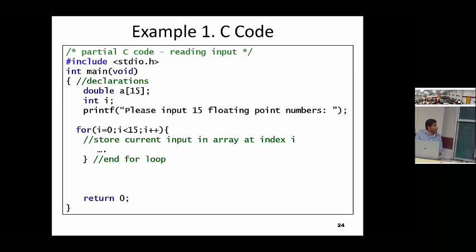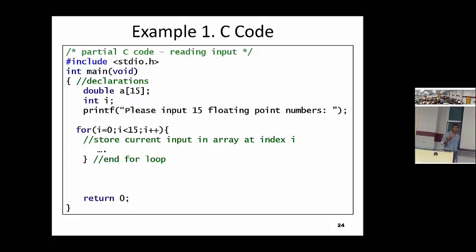So this is basically what is happening here. First of all, I'm declaring my array, defining it to be double with floating point values, and the array name is A. You can name it anything. Later on, we'll learn about names. It has 15 entries because I want to read 15 values. I want a variable for my counter for the loop, so I have int i.